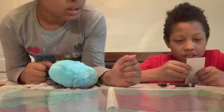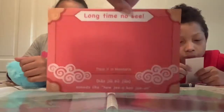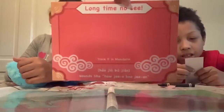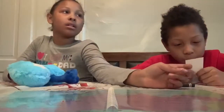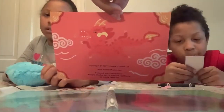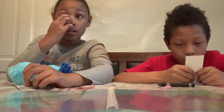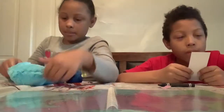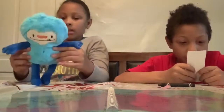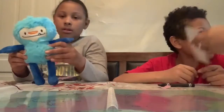Write a note to a friend. Which would you like to do? Bike ride on the Xi'an city wall, eat as many dumplings as you can, or explore the underground palace. Mail your letter to your friend, family, or even to Womple. And it says the address of where you can mail it to.